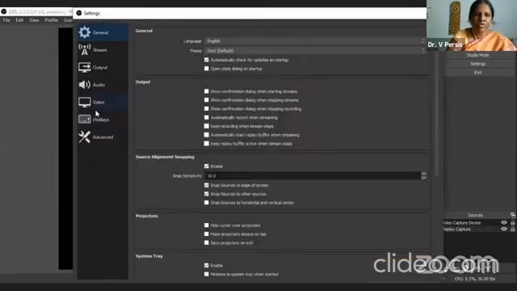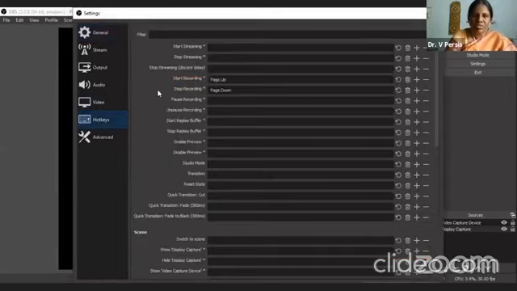Now you say start recording. I'm not doing that because we are already in Zoom. If you say start recording here, this entire part will be recorded. So I don't want this. A simple solution is you go to file, go to settings, then hotkeys. In the hotkeys, you set two things. Start recording: you press the page up key on your keyboard. Stop recording: you press the page down key.